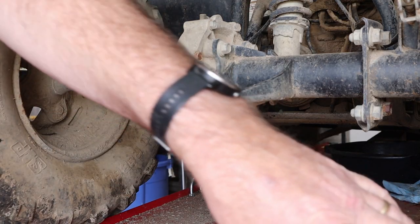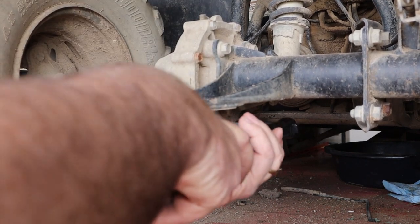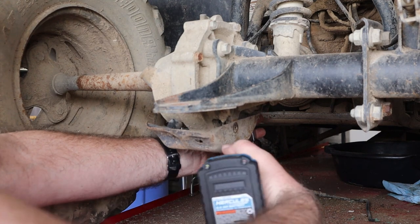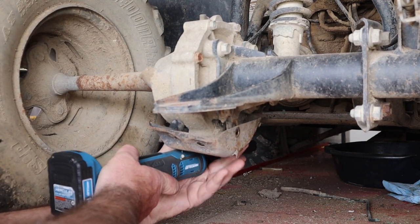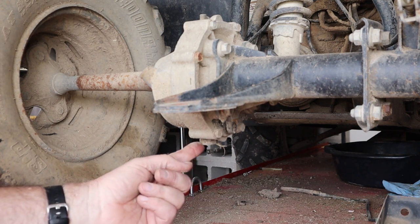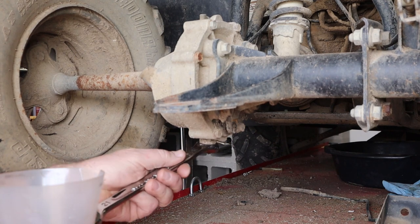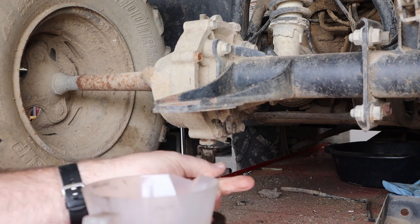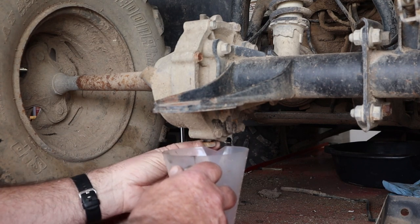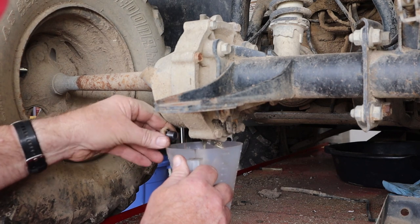All right, to change the final drive oil, we got to pull the skid plate out. Let's see if we can get this baby out of here now. All right, those are out. We need to get to that. There, we'll use a ratchet to catch it. Can't remember if that's a 19 or a 21. 21 it is. This just uses an 80-90 weight hypoid gear oil, if you're curious. If you're not, that's still what it uses. Yeah, we're about to get it out. Well, looky there, that don't look too bad.